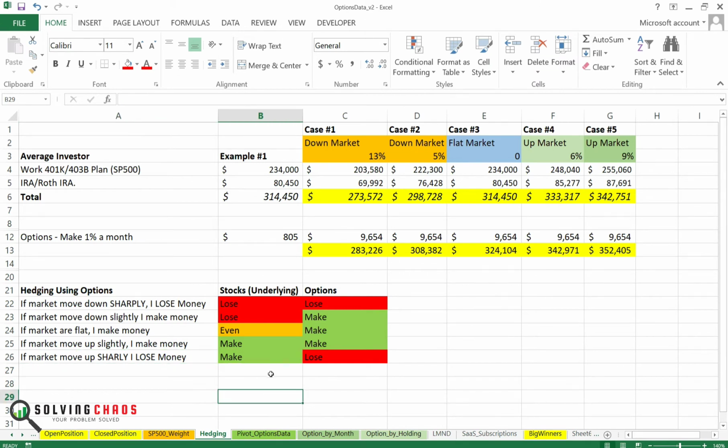Now, let me explain what happens if you're just an options trader, and let's say you don't keep any of the underlying, no 401k, nothing. Treat it as a separate thing. If you're playing a strategy similar to what I'm doing, I'm saying I want markets to stay range bound, and sharp moves are the only way I can lose money. I know there are many ways to play, so I can't cover everything, but I'm going to explain how I'm layering it on top of my 401k plan or other investments that I have. I'm explaining it from my perspective, since I obviously can't cover everybody else's.